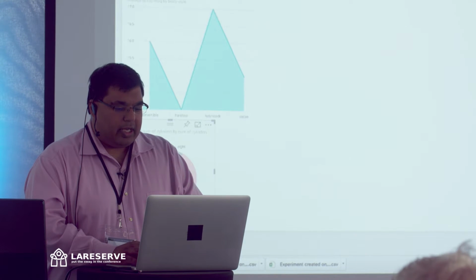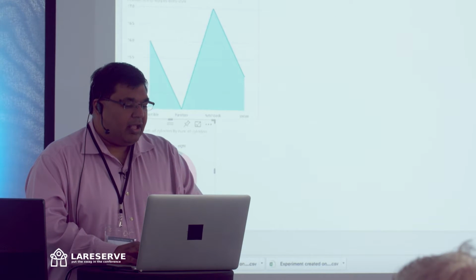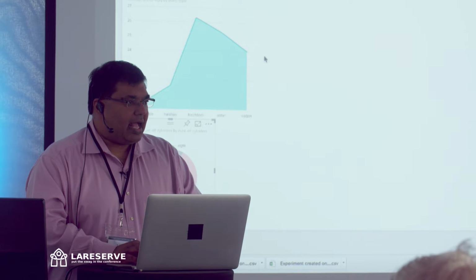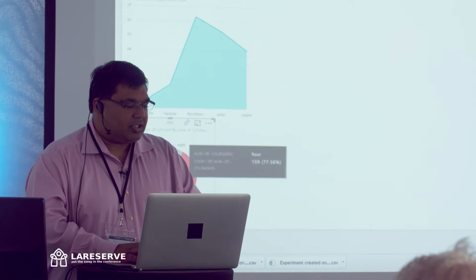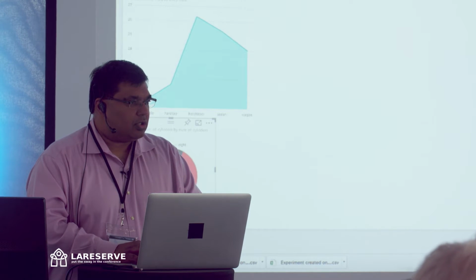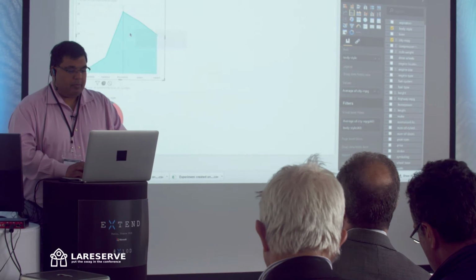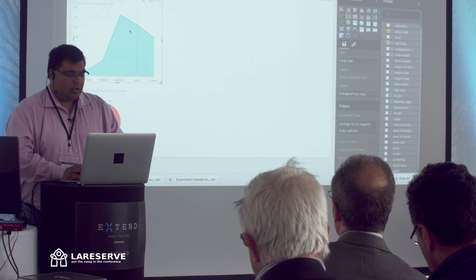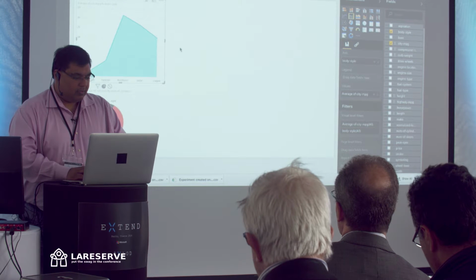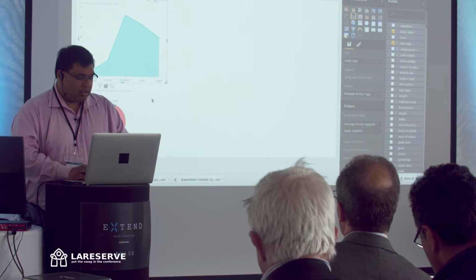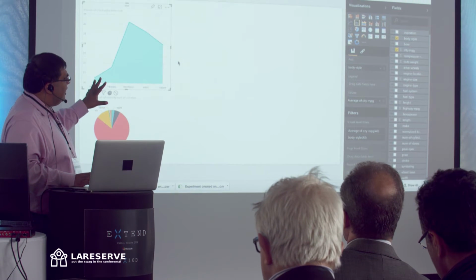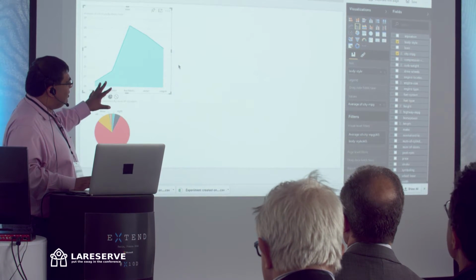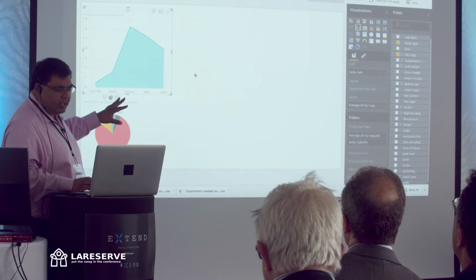I can also look here under the visual interactions and say, you know what? I don't want this to be part of the interactions. I want this to stay as it is so that when I make selections here, that one doesn't change. Okay? Or I can go back here and say from the visual interactions, no, you know what? I do really want this to be part of that. So link them up again. So that gives you a little bit of the linkage between each of these visualizations and the filtering capability.